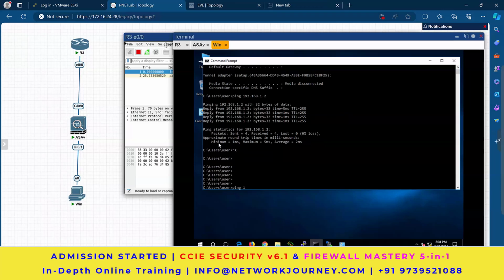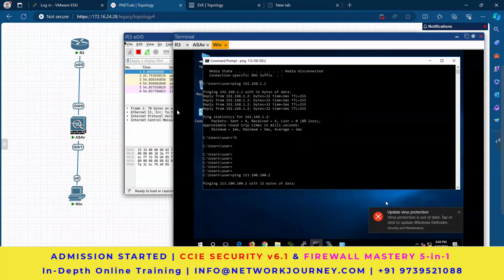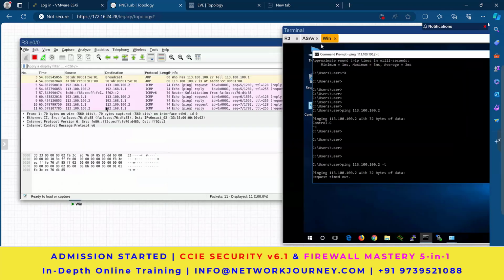From the packet capture, you can see that your router is trying to send the reply packet. Okay, it is able to get the packet and it is able to reply to the packet.